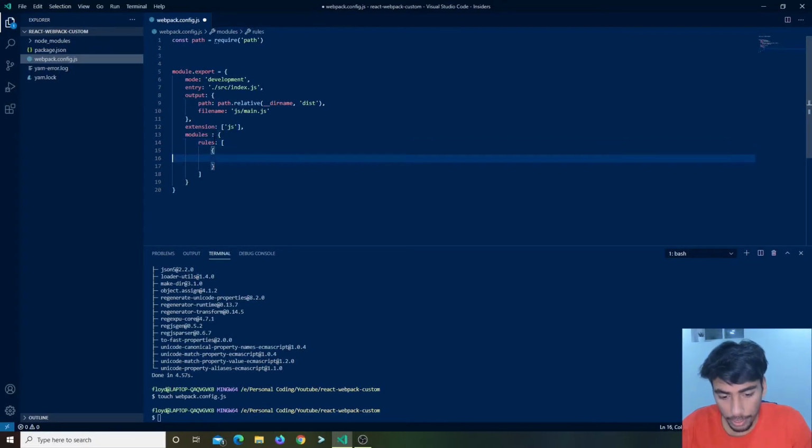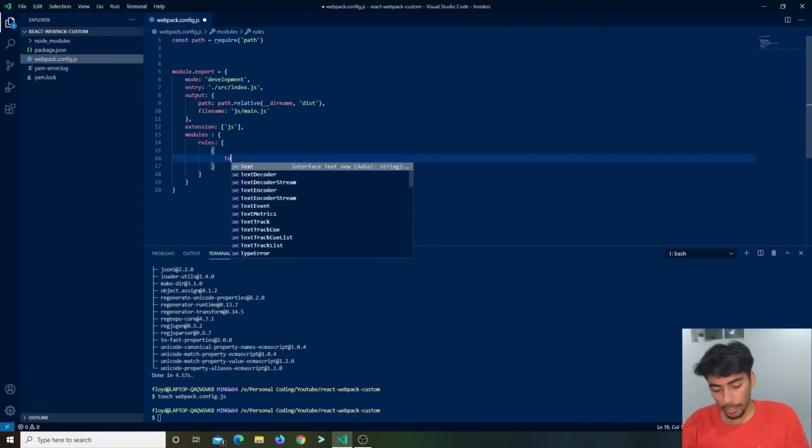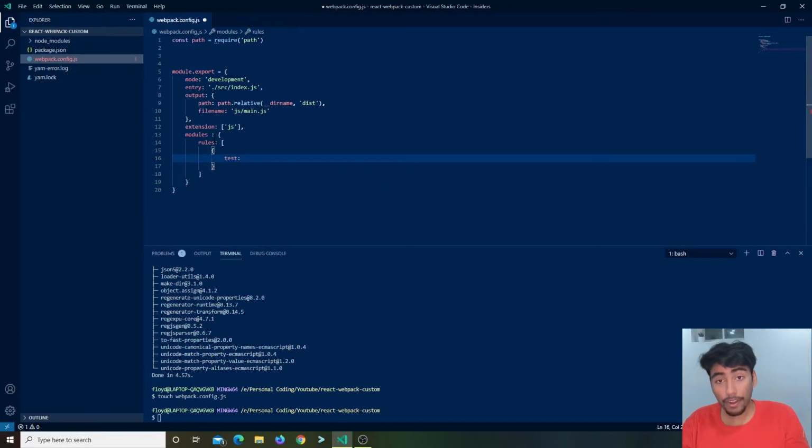This is incorrect. So over here in rules, we need to tell the module what files it should be testing. In this case, the regex is /\.js$/.